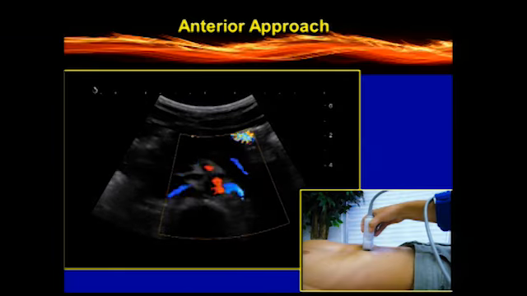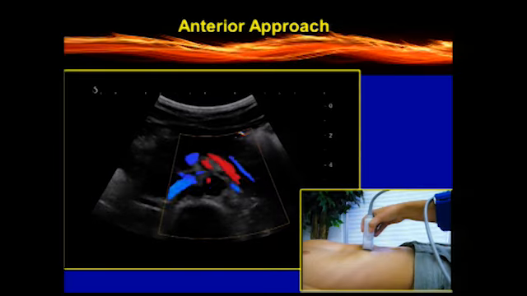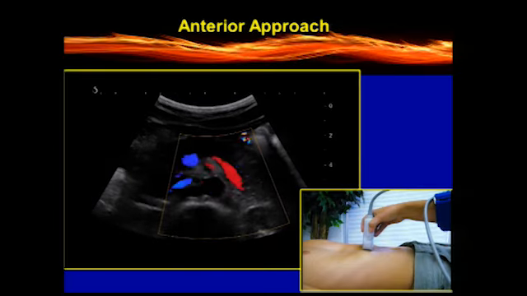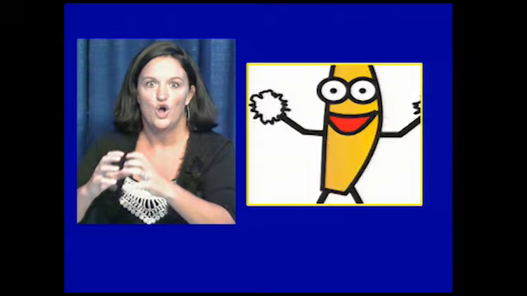The right renal artery passes posterior to the IVC, and often the right ostium is slightly more cranial than the left. Now remember, the basic physics of ultrasound teaches us that the best 2D image of a structure is achieved when our structure is 90 degrees to the ultrasound beam. However, this is not an appropriate angle for Doppler interrogation. During a difficult exam, this can drive even the most seasoned sonographer totally bananas.